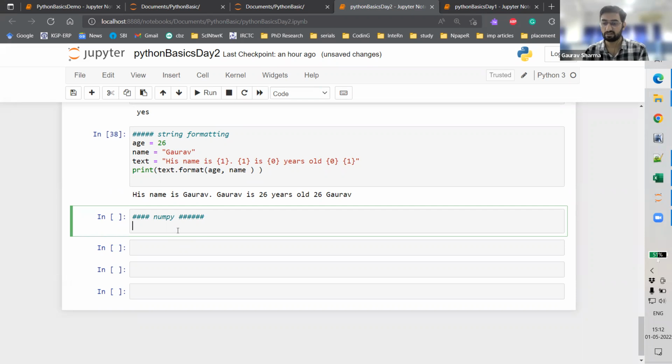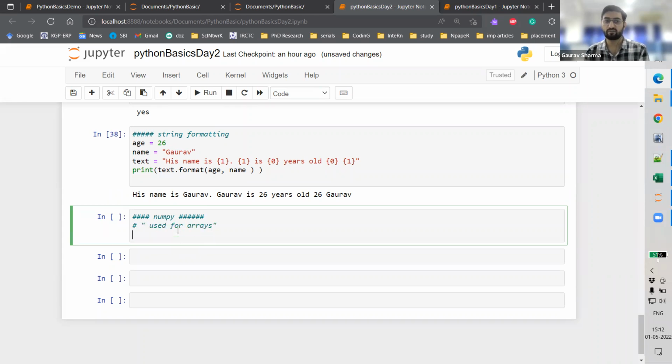It is used for arrays. In Python, without calling this NumPy library, you cannot use arrays. You can use lists and everything, those are built in, but you have to explicitly call NumPy to use arrays.